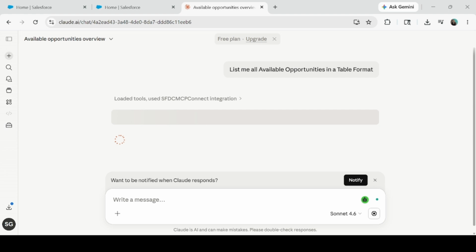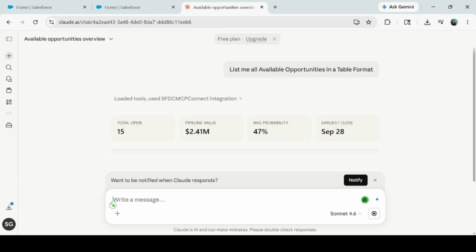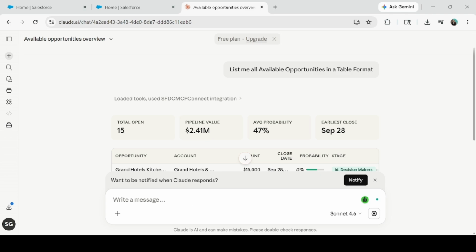Now, Claude AI by itself cannot access Salesforce directly because Claude AI is a different platform. Salesforce is a different product. So what will Claude AI do? Claude AI will send a request to the MCP server. The MCP server will retrieve the data securely from Salesforce and send it back to the AI. That's why MCP is becoming extremely important for agentic AI automations, enterprise AI systems, enterprise systems, and the Salesforce Agentforce.